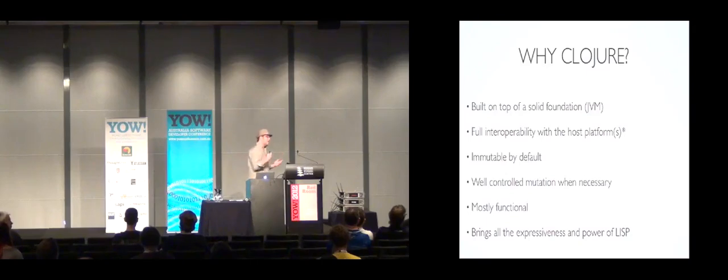And like a lot of other languages we've seen at this conference, or we're going to see at this conference, it's mostly functional. There are languages like Haskell that are more purely functional. Because of Clojure's underpinnings of the JVM, it's a little bit difficult to act purely functional. But at the same time, we've chosen to be a little bit more pragmatic about how you interact with the system and not have to force you to wrap that like some of the purely functional languages do. I think it actually is a great choice, but it can get in the way at times.